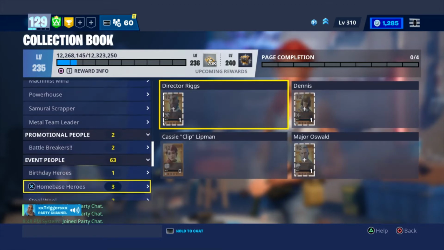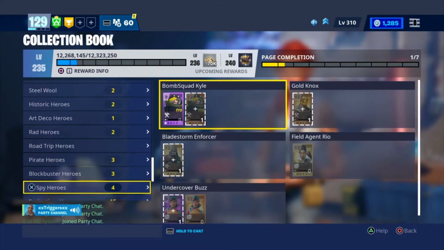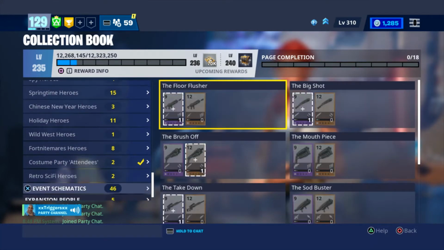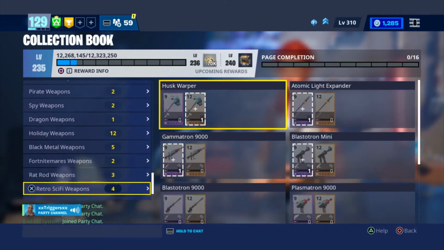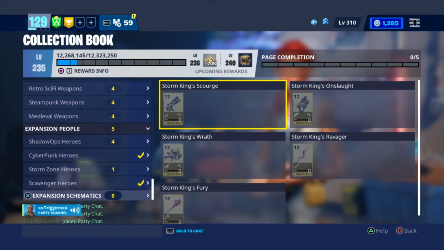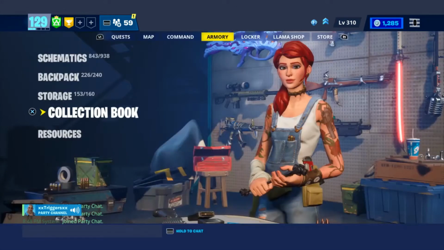Then it comes to your event people. I am attempting to collect every little possible thing that I can get, because I'm a collector, guys. I love to collect everything possible. A lot of the stuff where you do see the ability to put it into the collection book, like I said, I want a duplicate. So I'm not going to throw a bunch of this stuff in until I do have a duplicate.